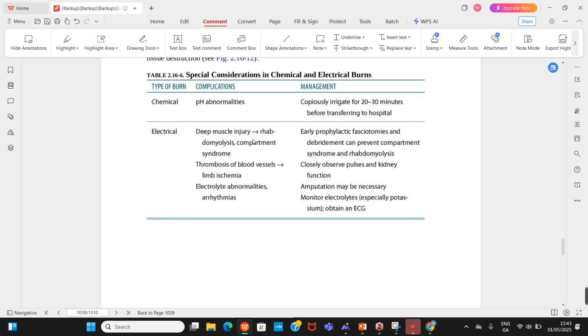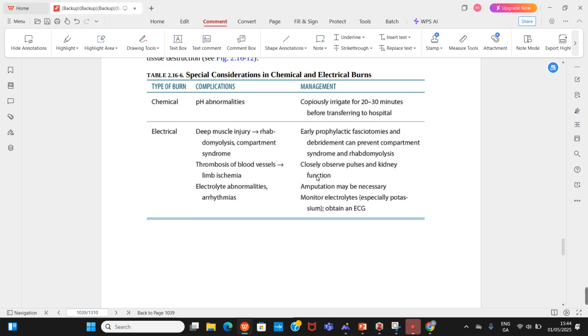And because of the rhabdomyolysis, it can explain the electrolyte abnormalities that we have mentioned, which are hyperkalemia and hyperphosphatemia. Everything will be released from the muscles. All those electrolytes will be released from the muscles. And of course, some of them can trigger arrhythmia, particularly potassium. Once it's more than 6.5 or so, and you have not given calcium gluconate, that is an arrhythmia the person is joking with. Then after the muscle, it goes to the vessels, destroys the endothelial lining of the vessels, causes thrombosis of the vessels, and reduces blood flow to the downstream organs.